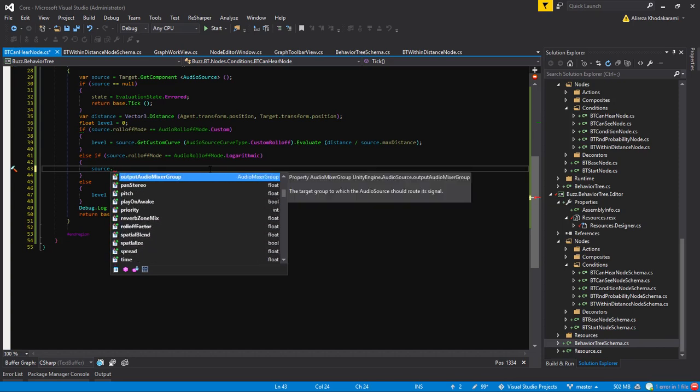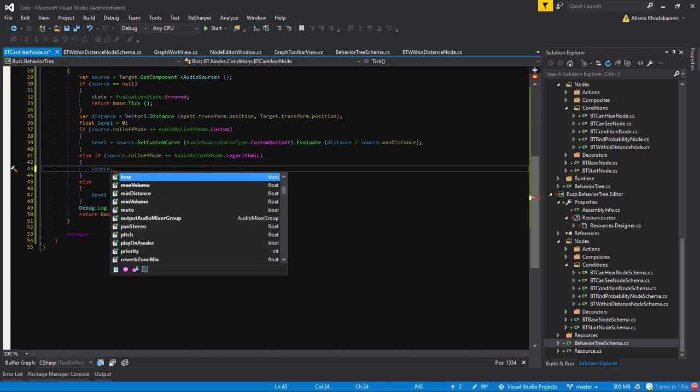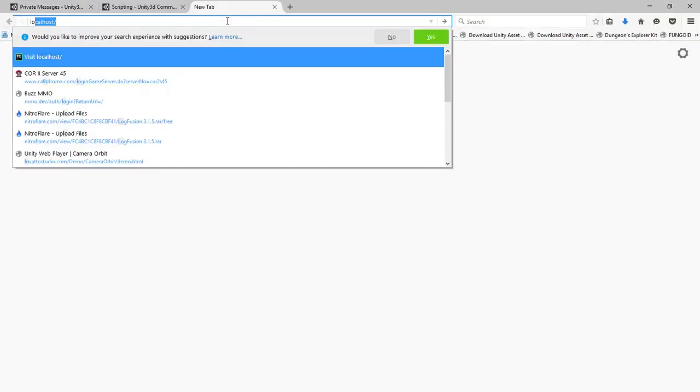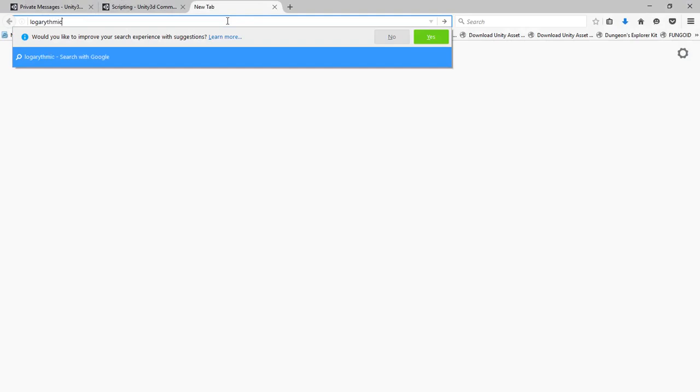So again, we are back to day one, because in this mode I don't really know how to handle it. Well, let's see if I can do this. Logarithmic roll off evaluate value, maybe.